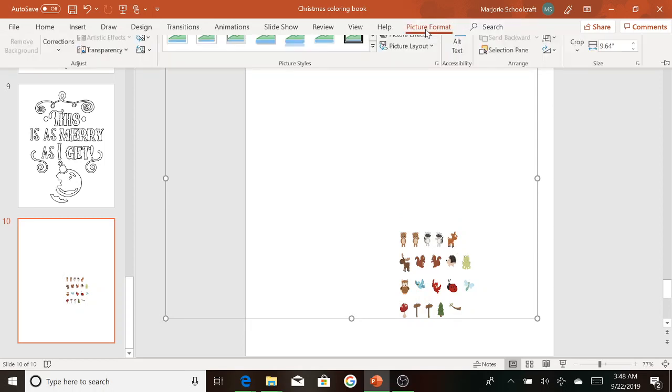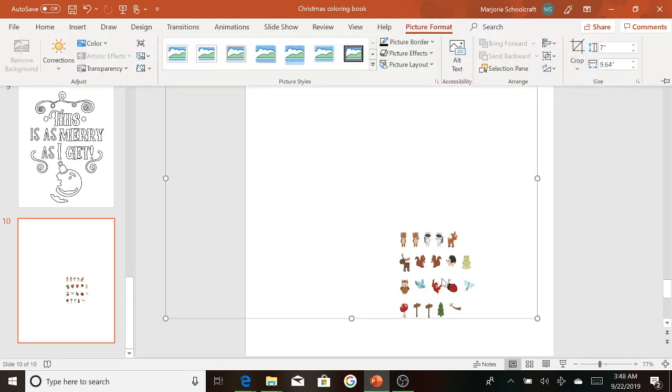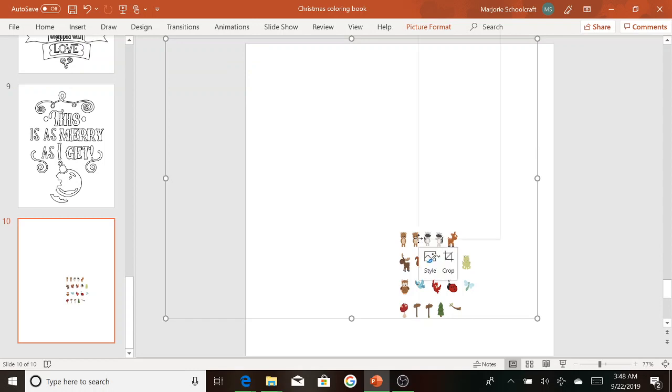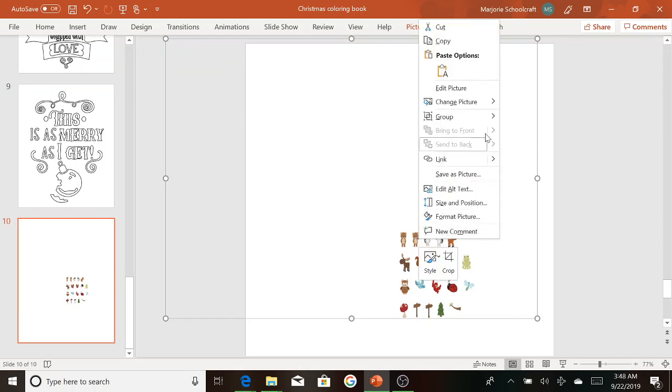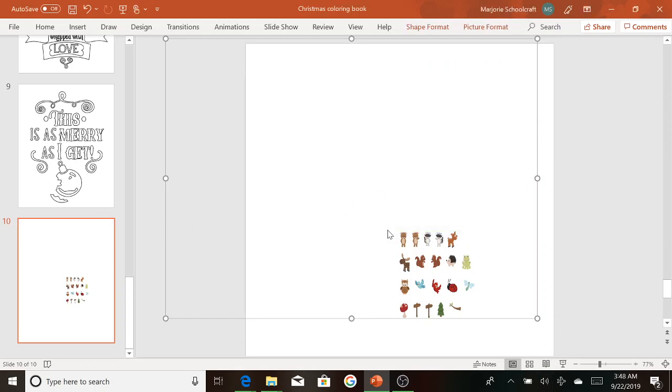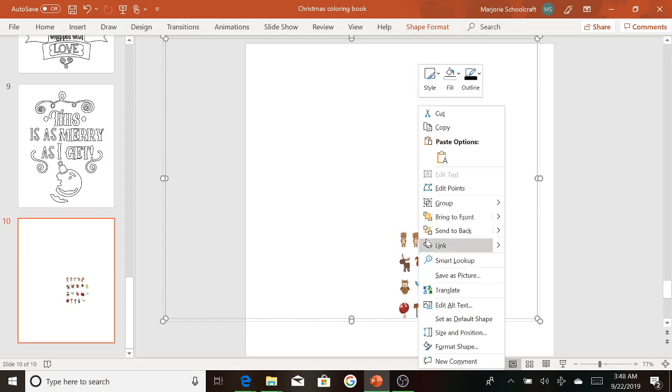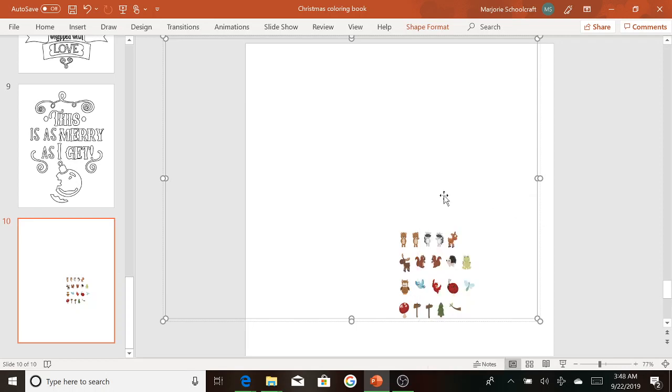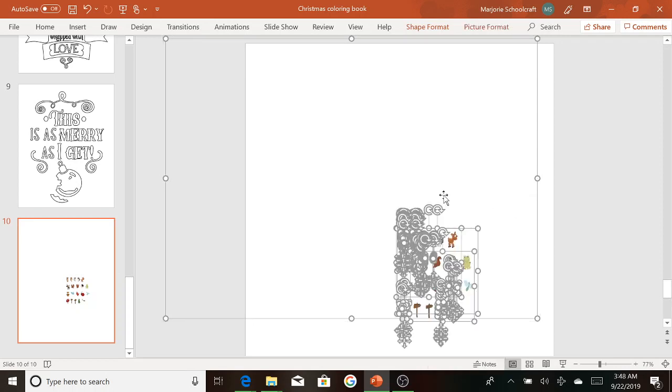So we're going to go to picture format. We're going to click on it. We're going to right click. We're going to go to group, ungroup. You're going to click yes. All right. And then you're going to right click again, group and ungroup. And so then that ungroups everything.